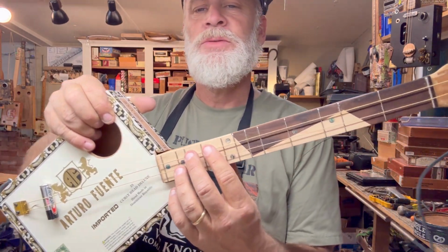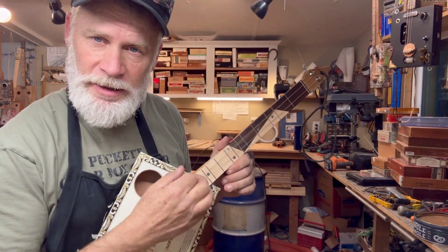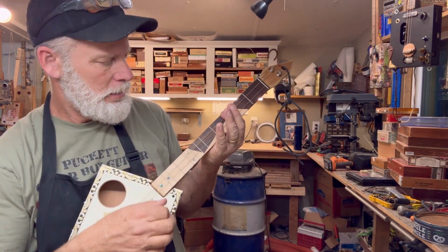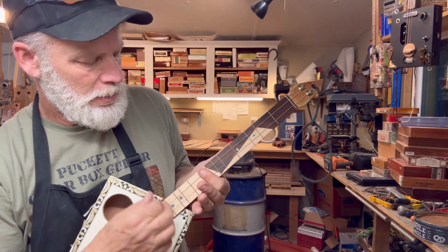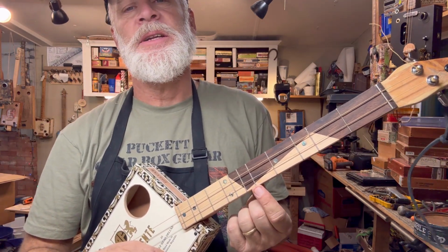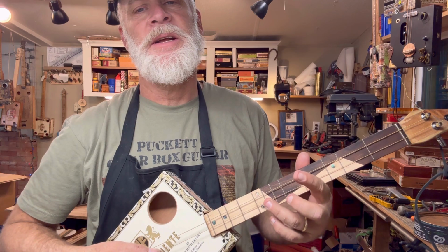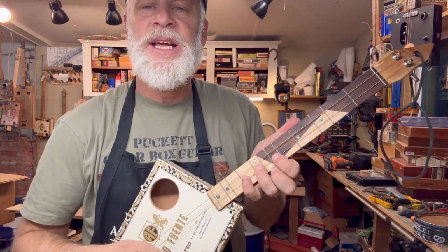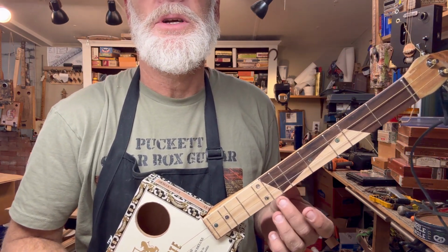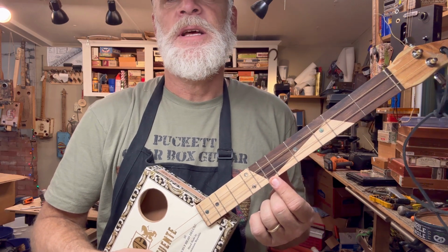All right, so I do have 2 nylon strings on here and they are both tuned to E. So technically it's like a 1-stringer, but it's a 2-stringer. With an extra, notice this guy here. This is the major scale with an extra fret. Some people call this the 6.5 fret. It's the flat 7th. Here's the root. Here's the major 7, which occurs naturally in a major scale, and this one here is the flat 7.